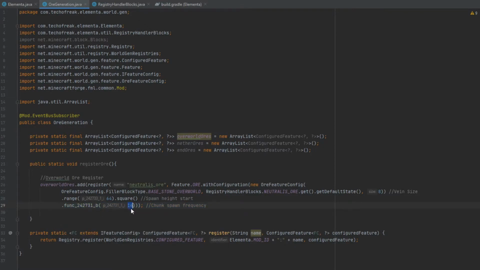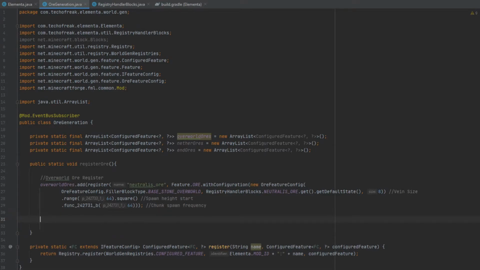We're going to change this to, let's do 64 to make it easier to find the ores. And yeah, so it should generate 64 veins of this stuff inside of every chunk. All right, and then next, that's pretty much all you need to do for that part.